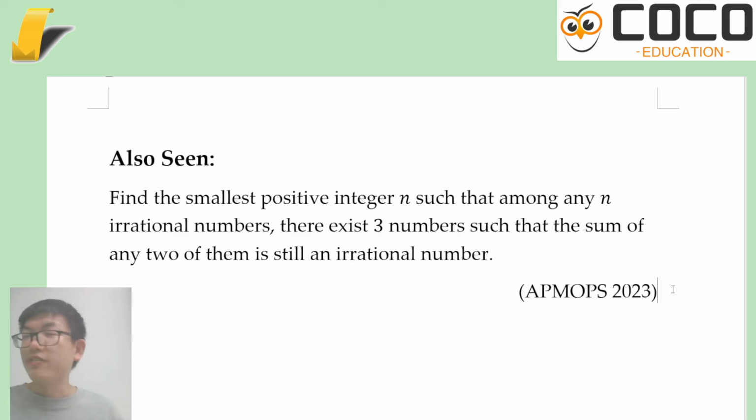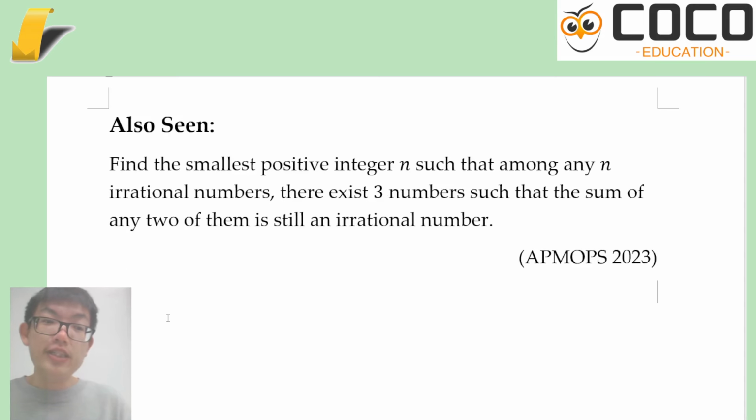I guess you're getting the point of this video by now, right? If let's say that you had a friend or a younger sibling that saw this question, the APMOPS last year, and then asked you for help, you would feel very stupid and say that I can't solve a primary 6 question. Maybe some of you that are watching this are in the senior team. You're in the national team. You can't solve a primary 6 Olympiad question. Or at least you can't find a proof, right? This is a proving question. Maybe you can guess it is fine.